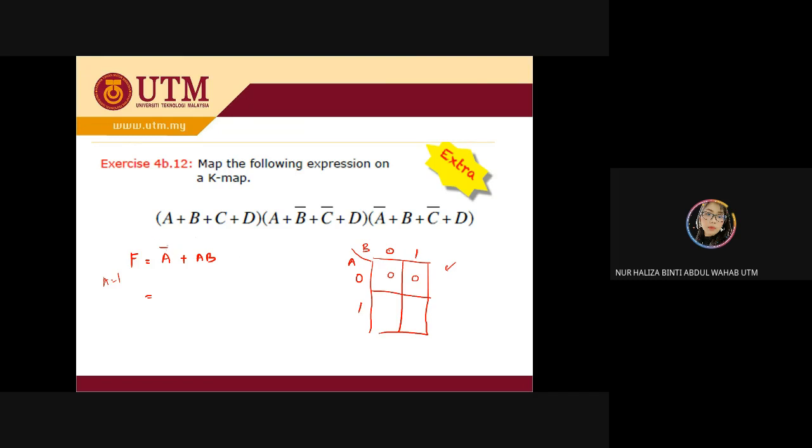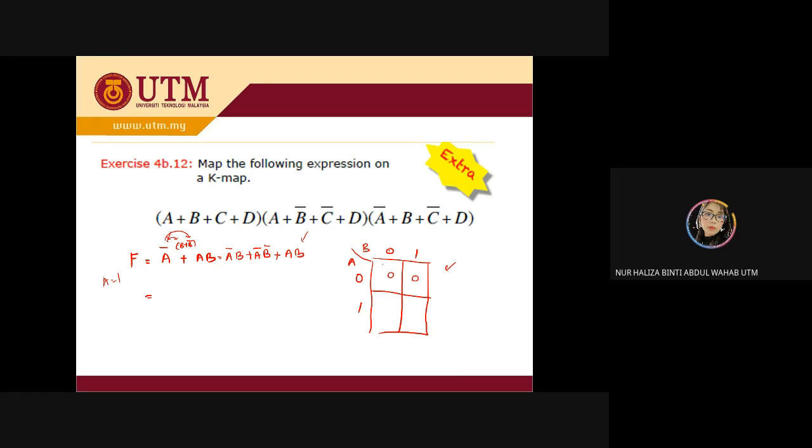Okay, you have here A bar. If you do standardization, you're going to get B plus B bar. You multiply, you're going to get A bar B plus A bar B bar plus AB. So please make sure you know, okay? This is just a speed up because you know already how to standardize. A will be multiplied with B, A will be multiplied with B bar. So you get this part and you have the standard version AB. So this is the standard version.